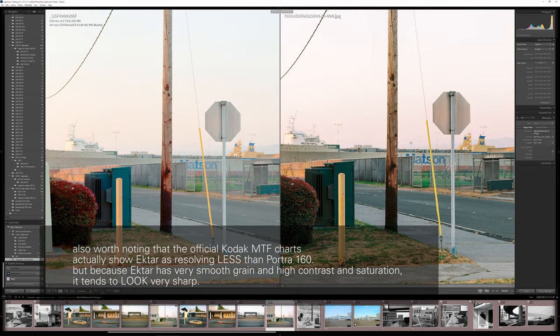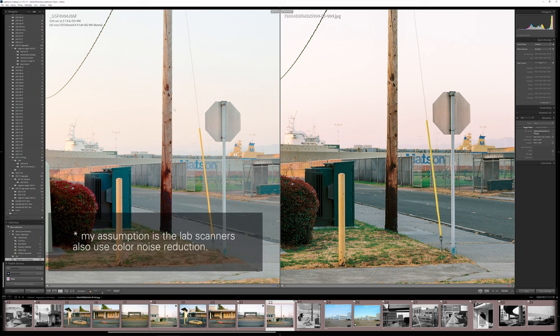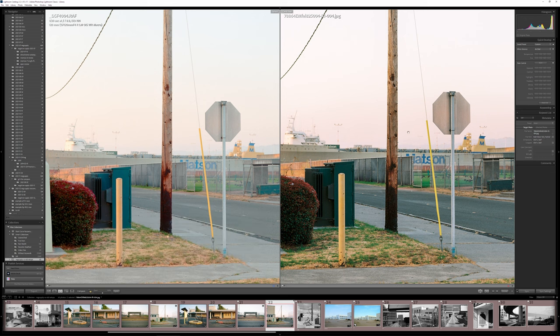So here I've zoomed out a little bit more because it wasn't quite fair. So 50% for my home scan and 100% for the Frontier scan. I think we can notice more color noise on the Frontier scan than on the home scan, although I have applied some color noise reduction to my scan, so perhaps that's not fair. If I look at the detail on this telephone pole, I think it's pretty similar in both cases. It's hard for me to not mix up contrast and acutance with actual sharpness.